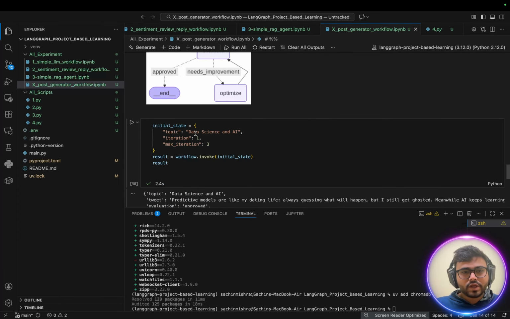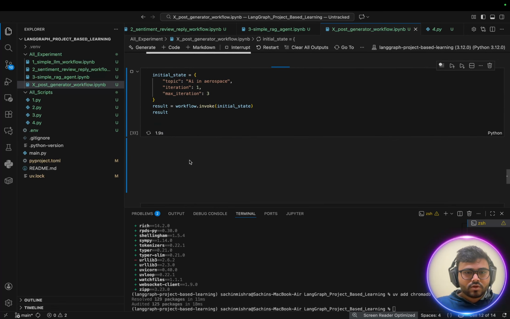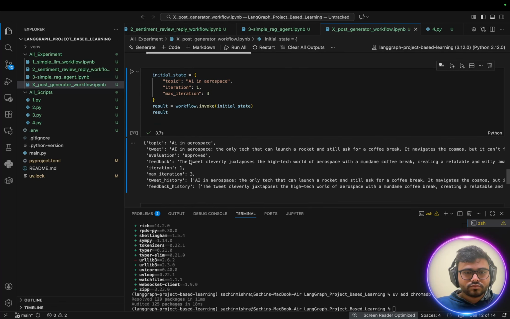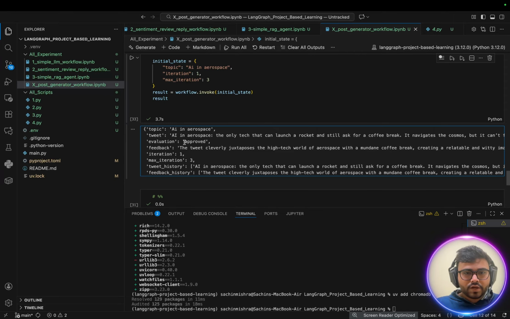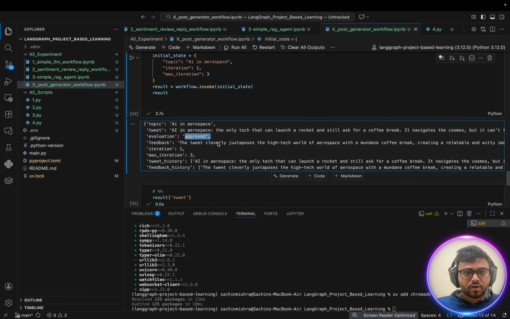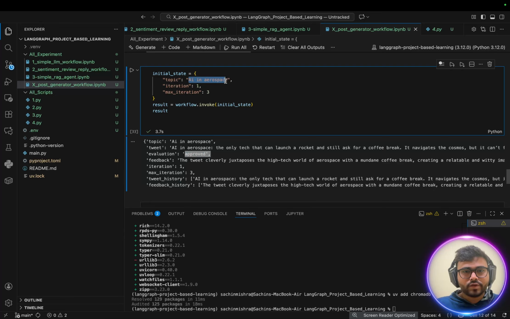Now let's take a different topic. Let's say AI in aerospace. Okay, let's say this is my tweet topic. Let's run this. Again it is saying approved. Let me take some different example.